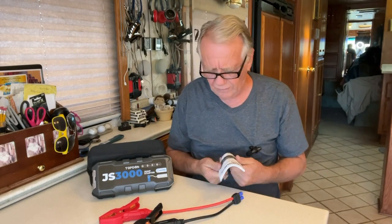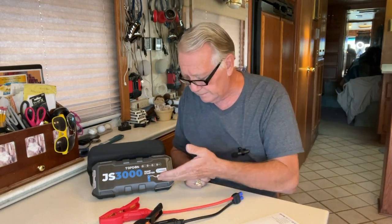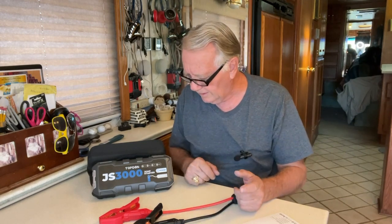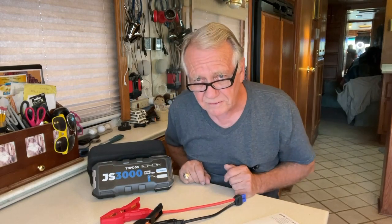And speaking of all of those different things, I'm sure it's going to charge my phone. It's going to charge my battery. I have a portable power supply. But they didn't call it a camera charger. They called it a jump starter. Let's go see if it'll jump my Jeep.